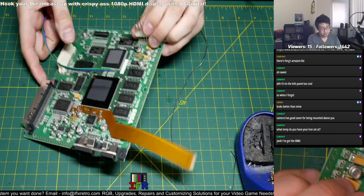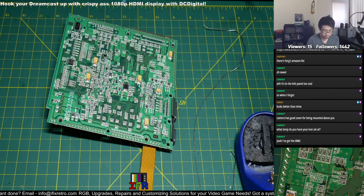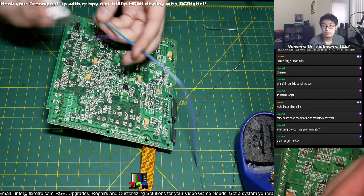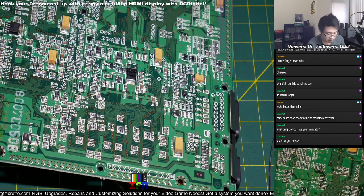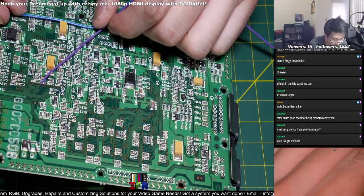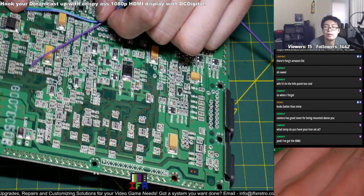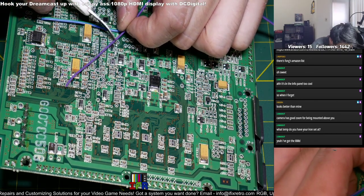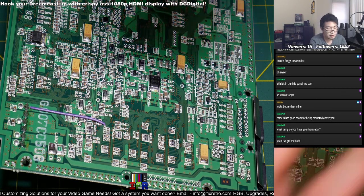Alright, now we're just going to focus on this end over here. So again, just prep up the three wires over here. We're going to focus on 601 and 602, and then 201 right here. Let me just measure this out again. Snipped off. Cool. And I just strip them.